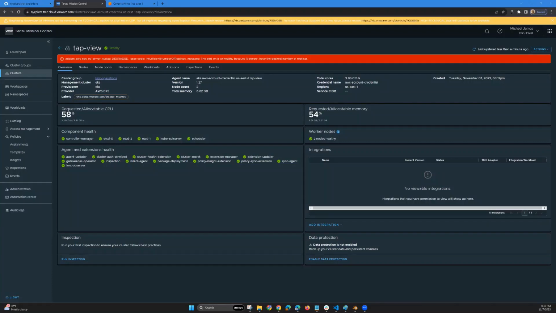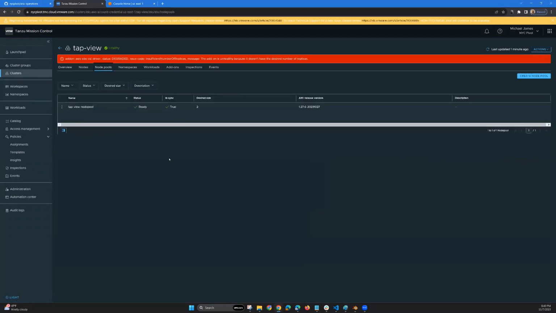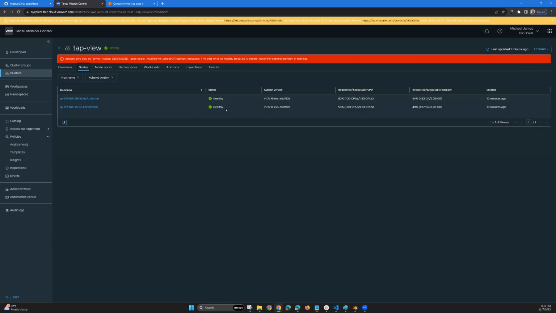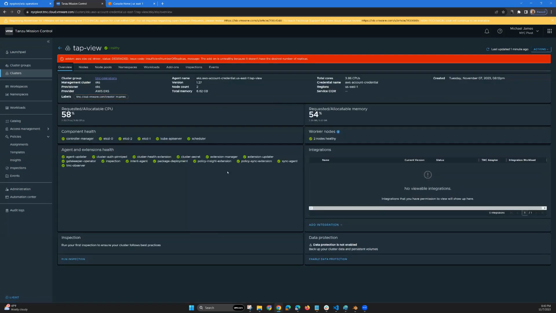All right, we're back and everything looks perfect. Now, I know you're asking yourself, but what about that big glaring red error message on the top? Well, I find this to be an erroneous error because everything else is in good working order. If we go over here to the Node Pools tab, we'll see our 2 nodes in a healthy, ready condition. On the Nodes tab, we can see them individually and the EC2 instances. And even all of the extensions and so forth have been installed properly. Now, I've also seen that this error message does tend to take a little bit longer to disappear.